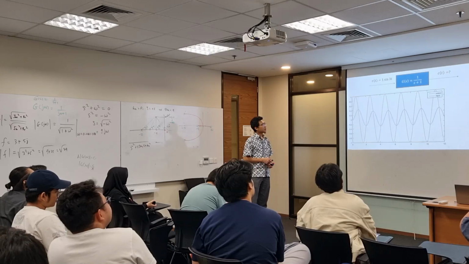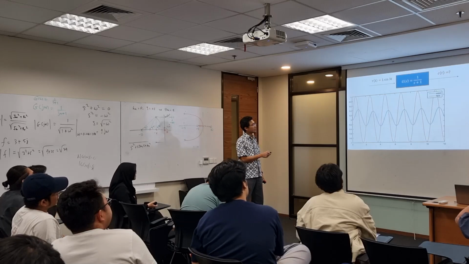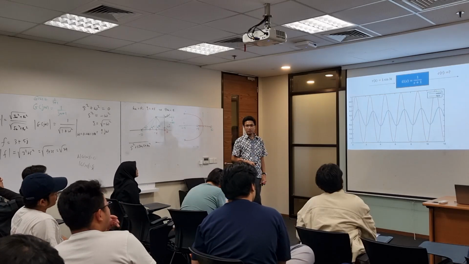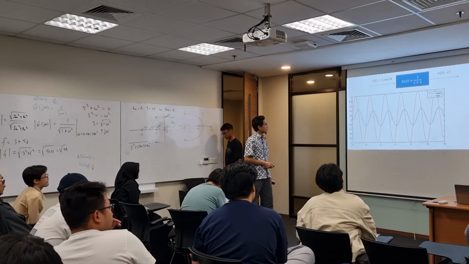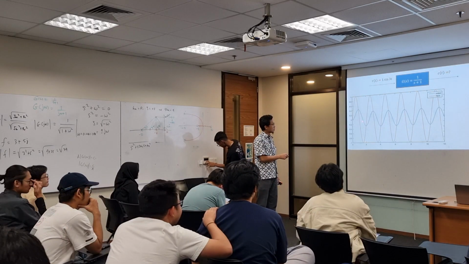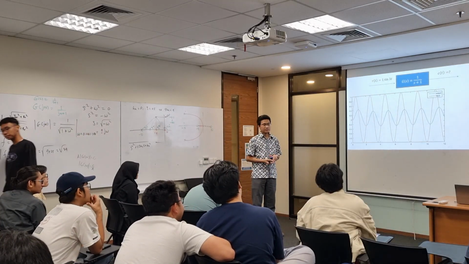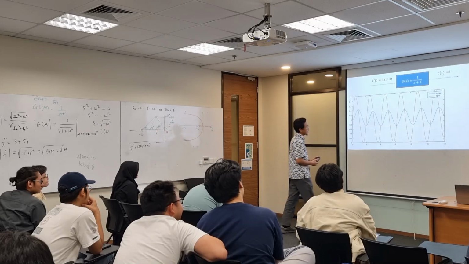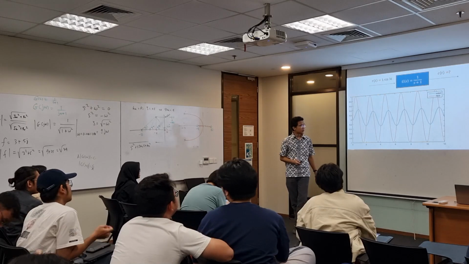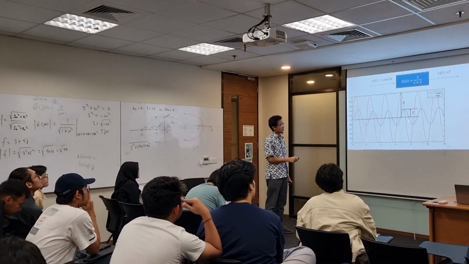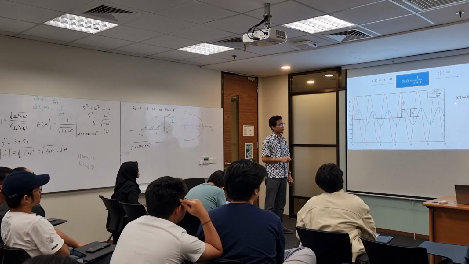An example: if we have our transfer function just now, and then we give a sinusoid input of sine 3t, the output will be like this. You can see that the amplitude is different, and then you recognize that there is a phase shift. So you see, this is the C, this is the A, and that will be the magnitude.